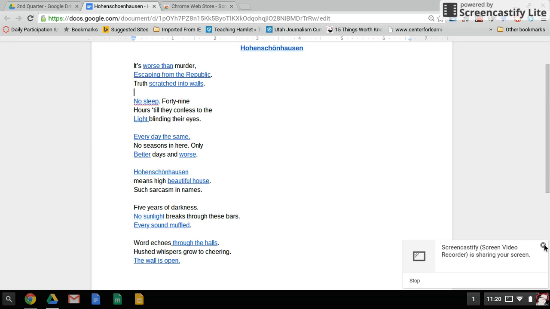You might also want to close this down here just to make sure your screen is as clean as possible before you start talking. When you are presenting your poem, make sure you read it out first. Make sure you perform your poem. Either pick one person in your group, or if you decide to read it as your group, make sure you have that practiced so that you're not stop and go presenting. You have multiple takes to create this video, so just make sure you go into detail.